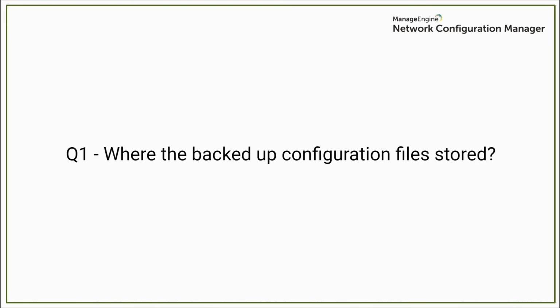The first question is, where is the backup configuration file stored? If you're backing up any configuration file using Network Configuration Manager, we store the configuration file inside the database in an encrypted format for safety purposes. If you want to export the configuration in a text format, in this case, you can use the export configuration option to export the current startup and running configuration in a scheduled way.